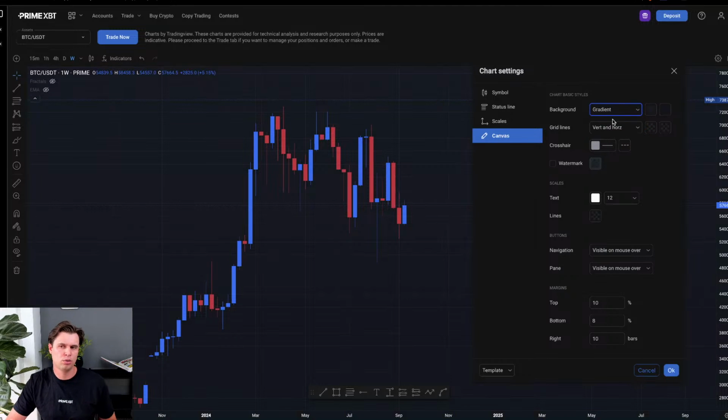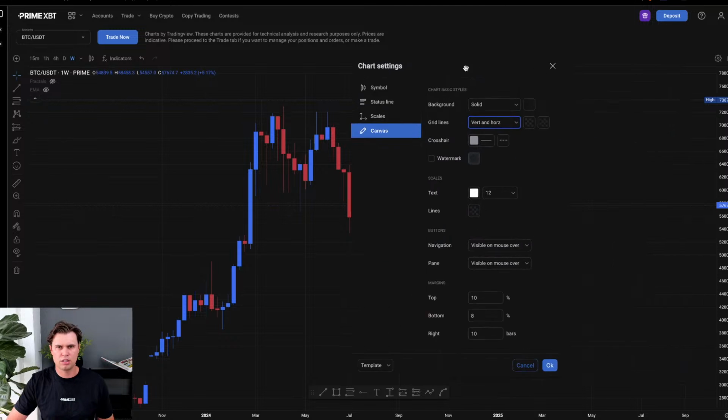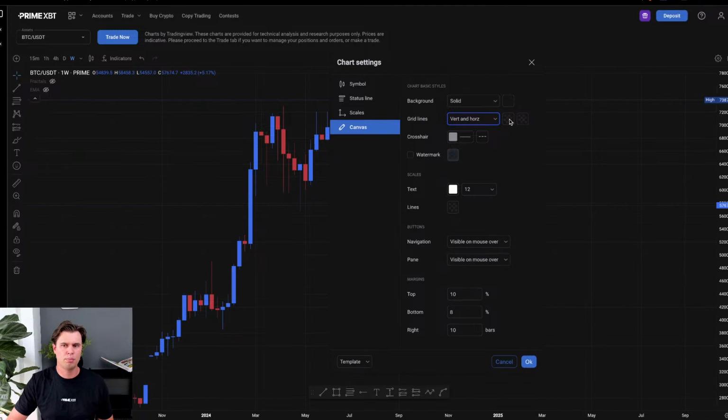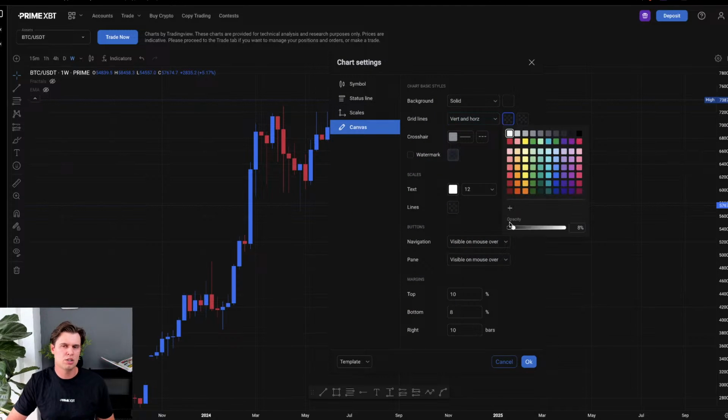If you want to make a cool gradient, you can do so as well. And then if you have a look here, we've got the grid lines, right? So if you look here, it's quite difficult maybe to see on my black chart, but there's this little section here, and it's quite nice to change the opacity back down to 0. If that's on 0, maybe you can't really see it that well, but my grid lines will disappear, right? So maybe if you've got a white chart with black grid lines, you're going to want to maybe get rid of that or move that away. So that's something that's quite nice to do.